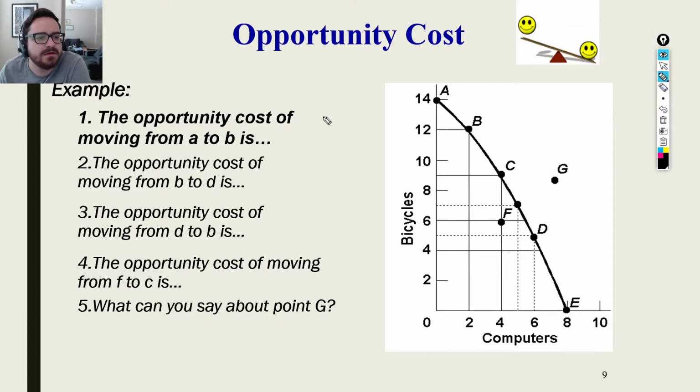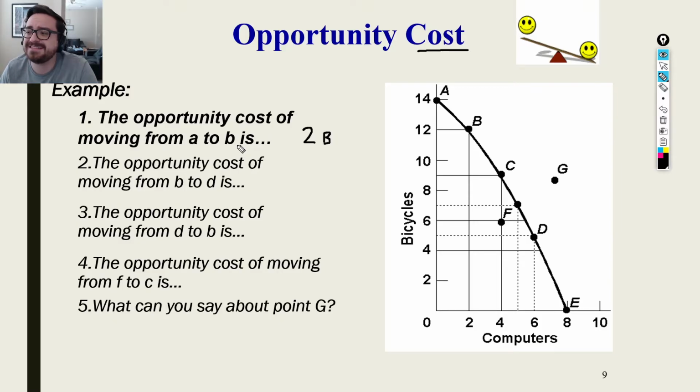So the opportunity cost is 2 bikes. I'm using B for bikes. Be okay with that. Okay, 2 bikes, because they go from 14 bikes down to 12. Some of you might ask, but what about the 2 computers? Well, do they give those up? No, they gained those. So that's not a part of the opportunity cost. That would be a benefit if we were to ask for it. The gain is 2 computers. The cost, because it's opportunity cost, is 2 bikes. That's what they've lost by going from A to B.